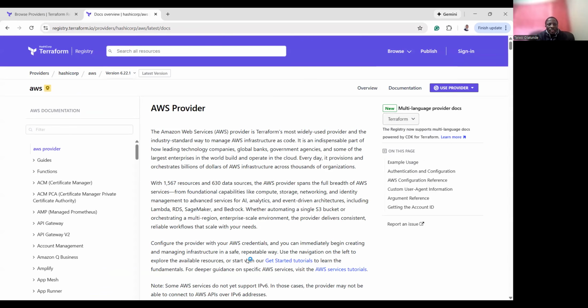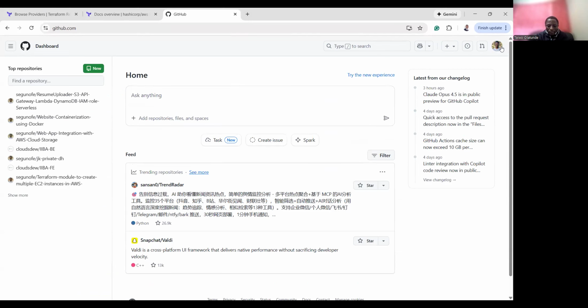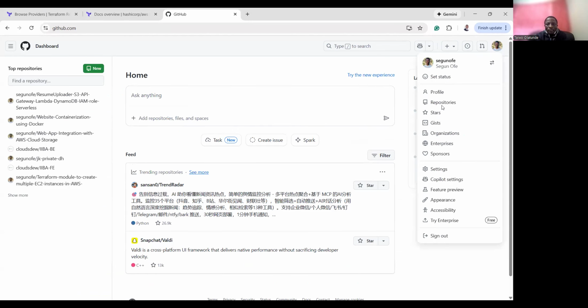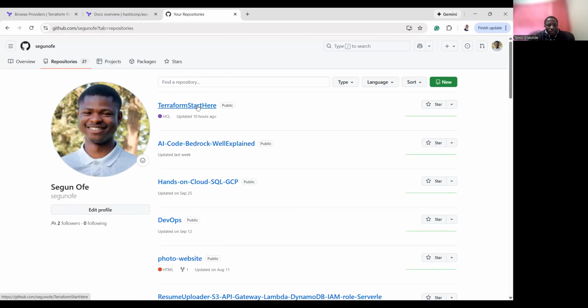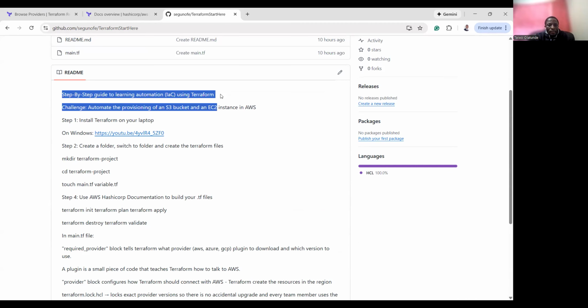One thing I did yesterday night, just to make things faster, was to go to my GitHub and put together a step-by-step guide in a README.